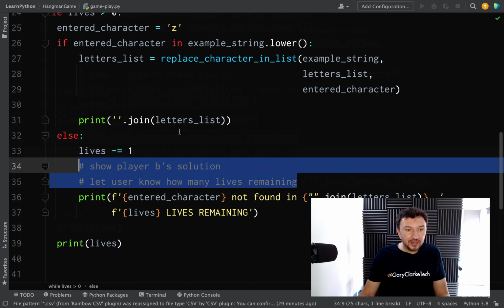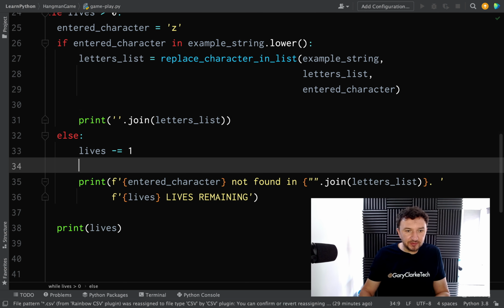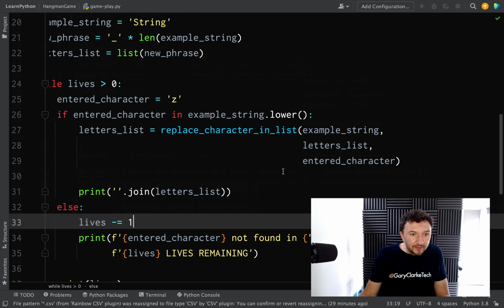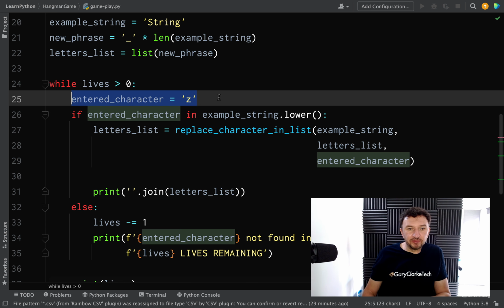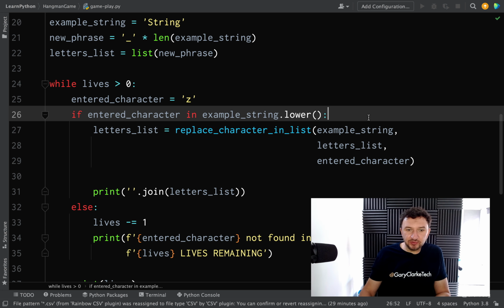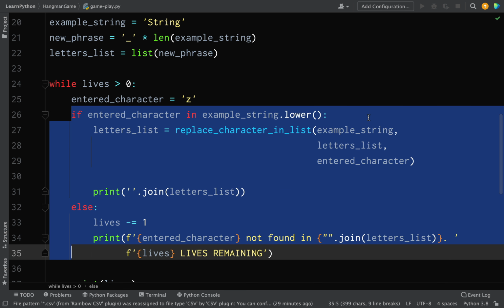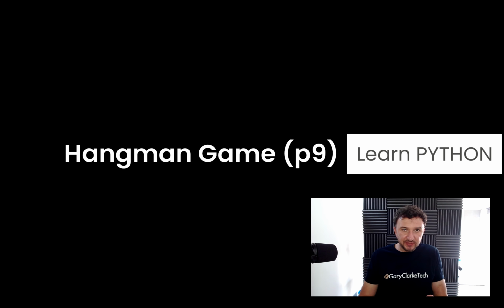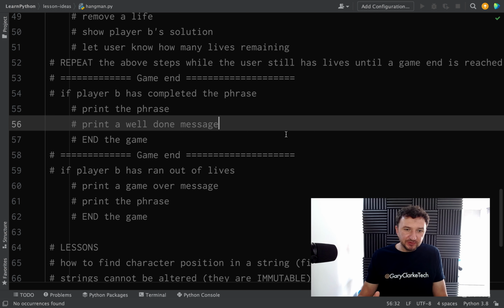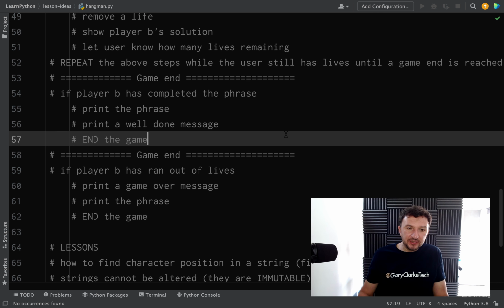I'm happy with that, and I think now I can remove these comments. Let's get rid of some of the noise, and this is working quite nicely. We're looping through. Obviously we'll need to replace the bits that we've hard coded, but as far as the gameplay conditions here, this if else block is working exactly how we need it to work. I think now we can work on our game end. So we've got some parts in place for game setup and game play. There's a few bits which are hard coded which we'll have to remove, but we can leave those in for now. We know we have the functionality in place. Let's now go and work on the game end.